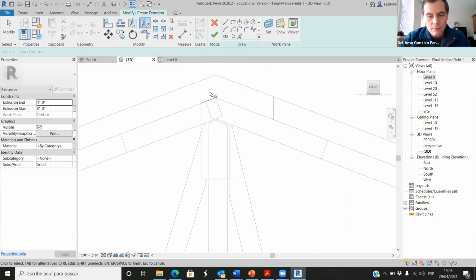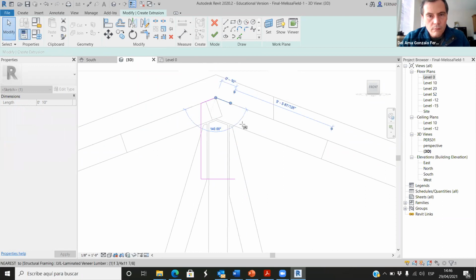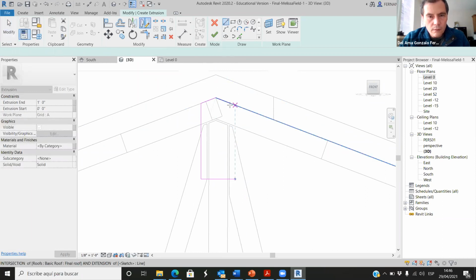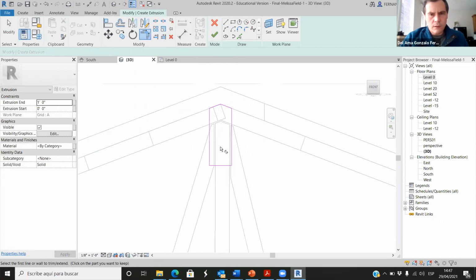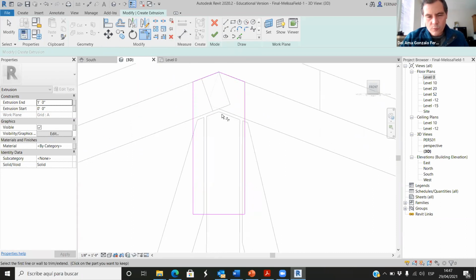To mirror. This one, now going down, trim. Well, there's a problem here because everything is not matching well.